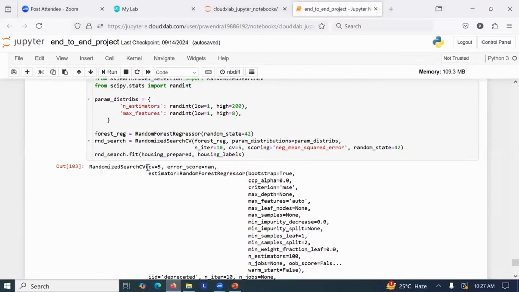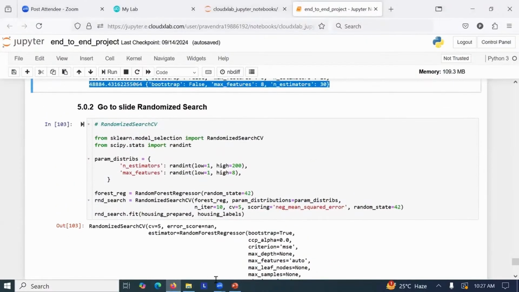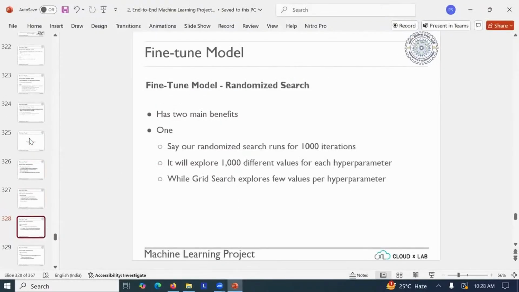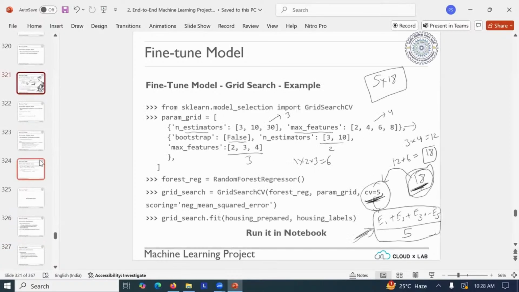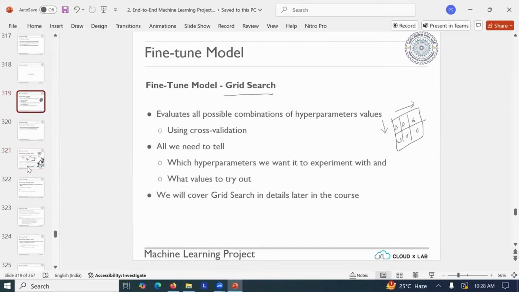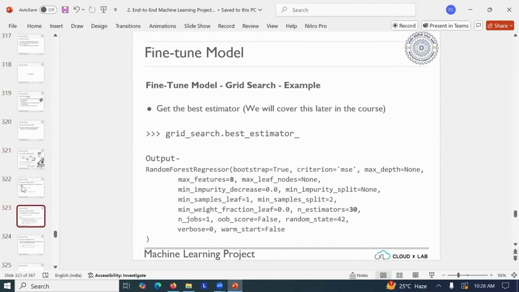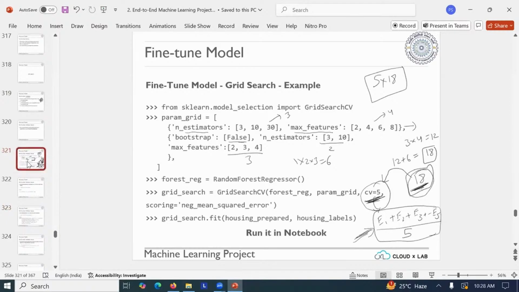So let's take the same example. Assume now we have 100 possibilities for the first parameter and 200 possibilities for the second parameter.